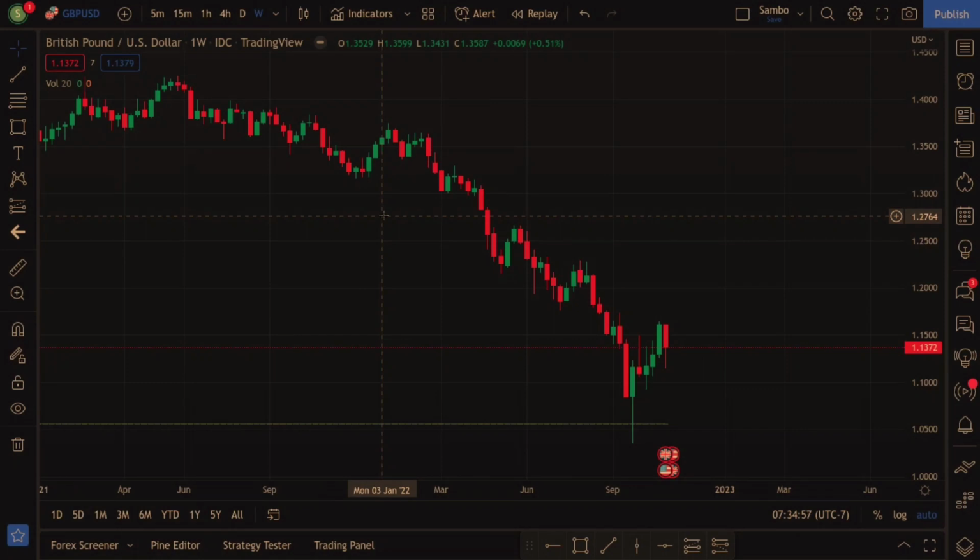Now, before I go any further, just want to remind you that this is just for informational purposes only. You've got to make sure that this corresponds to your strategy, your methodology. Other factors are involved when it comes to making a trading decision. And at the end of the day, you're responsible for your trading decisions and trading actions. You're the one pressing the buy and sell button at the end of the day.